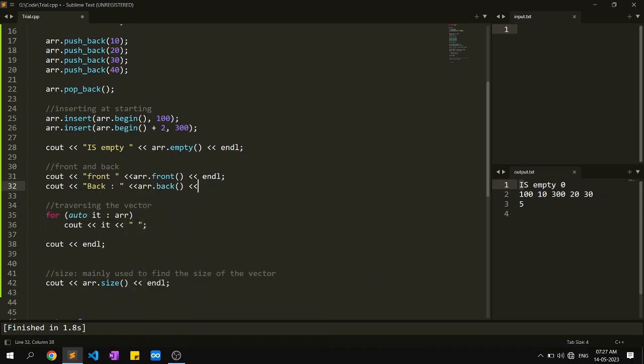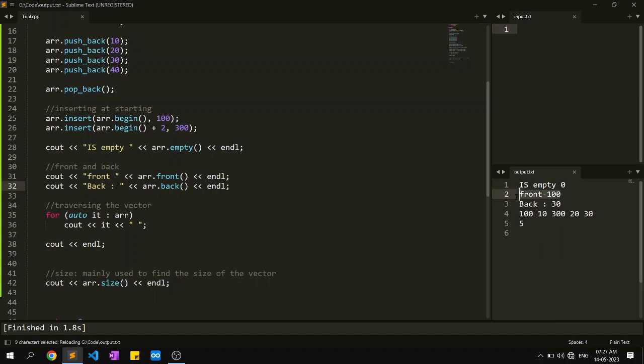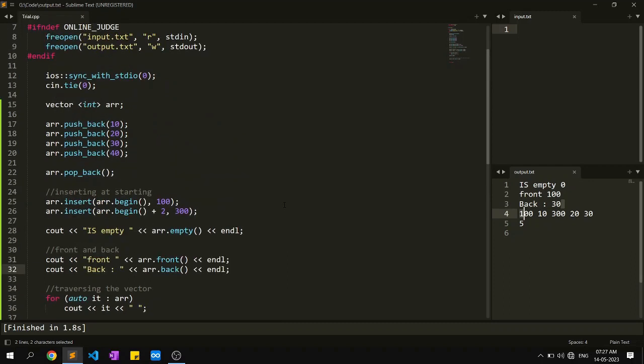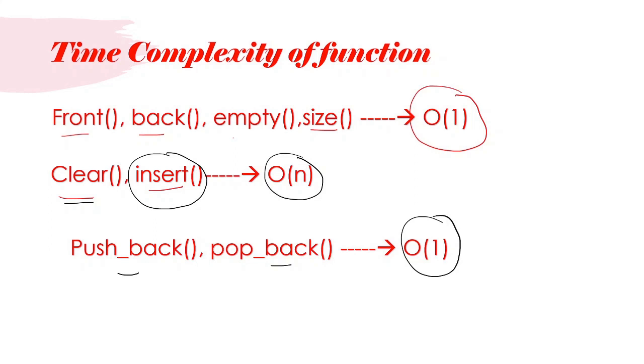Back, again I'm using endl. So let's see what the output will be. See, my front is 100, we are getting 100, my end is 30, I'm getting back as 30. So this is all about the inbuilt functions we saw. I hope you understand how the working of the vector takes place. I hope everyone has understood it.